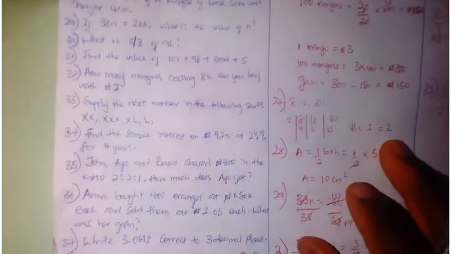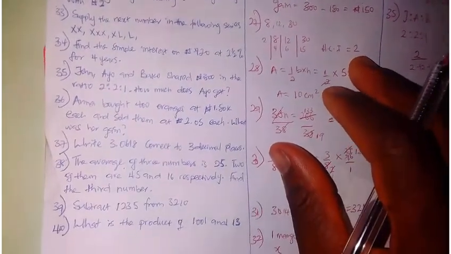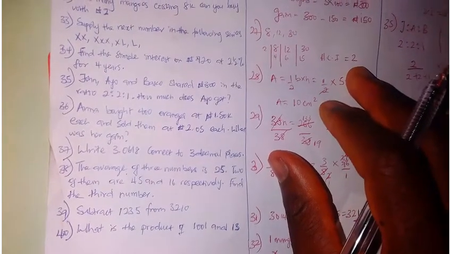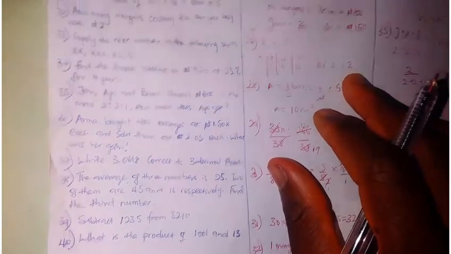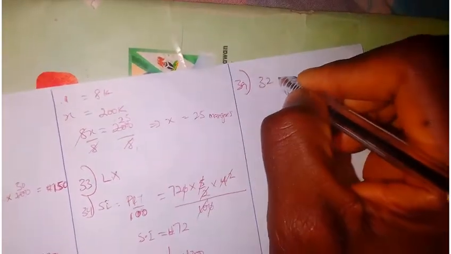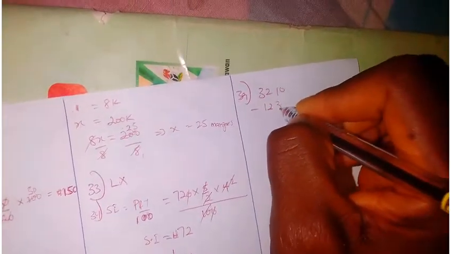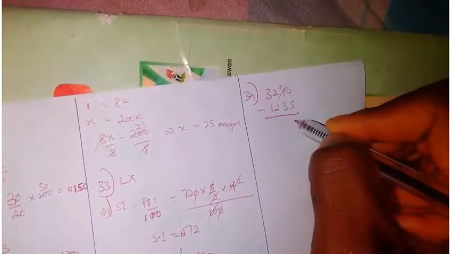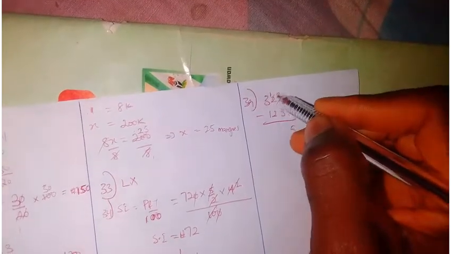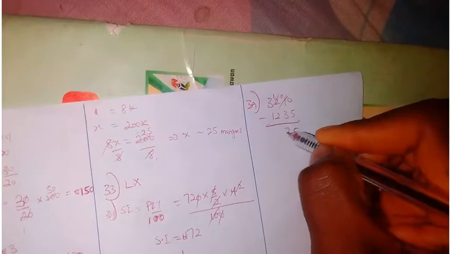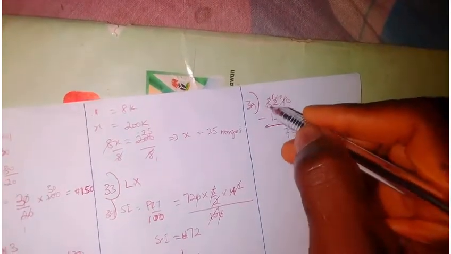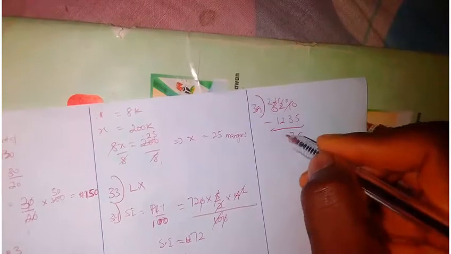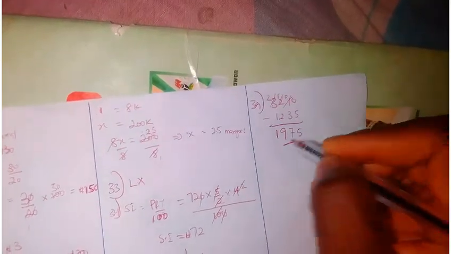39 question says what? Subtract this from this. It means 3210 minus 1235. Okay, so we have what? 3210 minus what? 1235. In this case, below 1 for me, I have 0. This becomes 1. 10 minus 5 is 5. From here, below 1, this becomes 1. Add 1, that's 10. 10 minus 3 is 7. From this, below 1, this becomes 2. This becomes 11. 11 minus 2 is 9. 2 minus 1 is what? 1. So my answer is what? 1975.